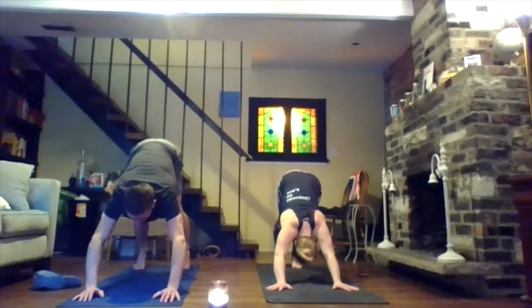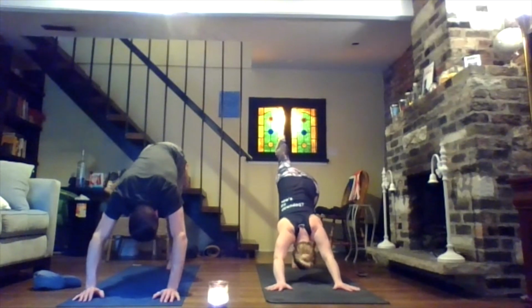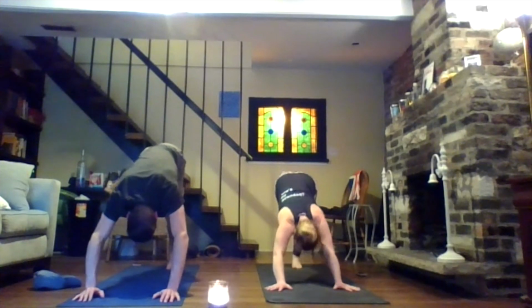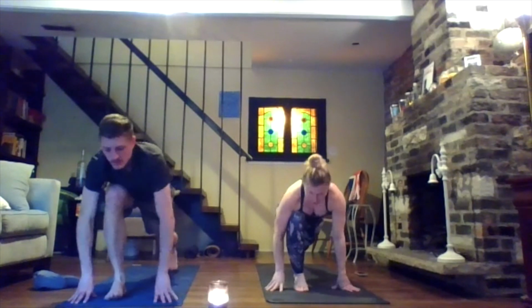Now inhale, kick your right leg high. Flex your toes down to the ground and squeeze your right glute to lift your heel just a little bit higher. Take a breath in. Exhale, low lunge. Step your right foot between your palms. Big transition here. Press as much weight down into your right heel as possible.